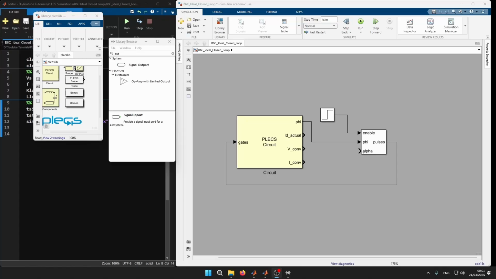So in the previous two videos, I discussed how to simulate a three-phase controlled rectifier, bridge rectifier. In that case, we specified the value of firing angle alpha manually and then analyzed the circuit behavior. At this point, we'd like to design a closed loop control that will determine the value of firing angle alpha depending on the load characteristics.